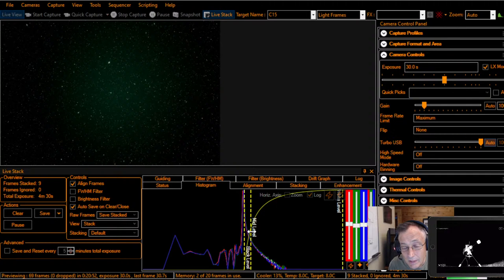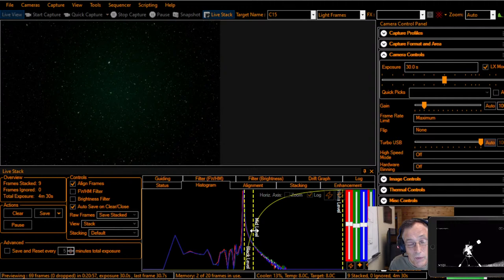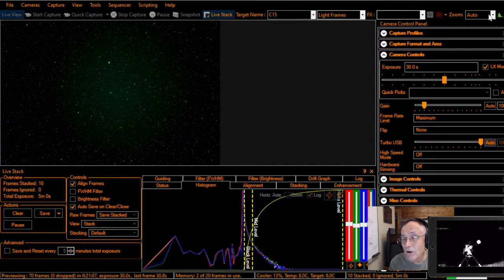And let's get our mids so they're not quite making that greenish tinge. We don't really like that greenish tinge because it's not really very natural. It means we've pushed our greens too much. Now let's start zooming in.